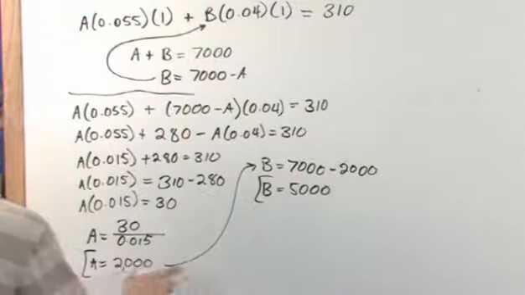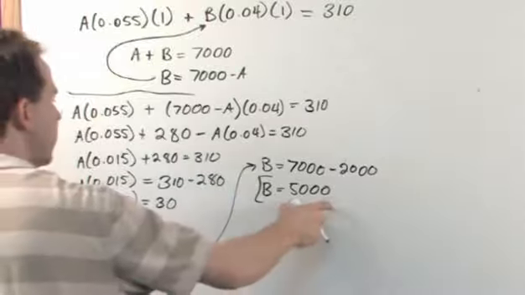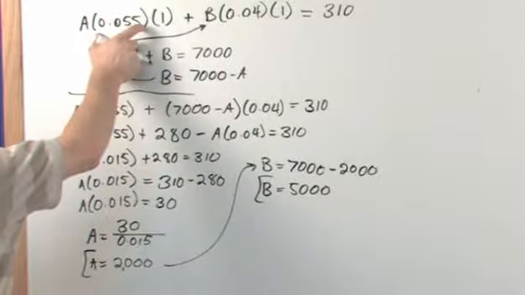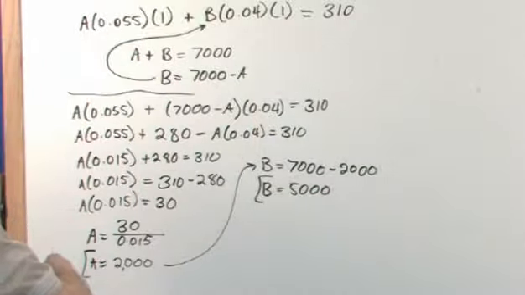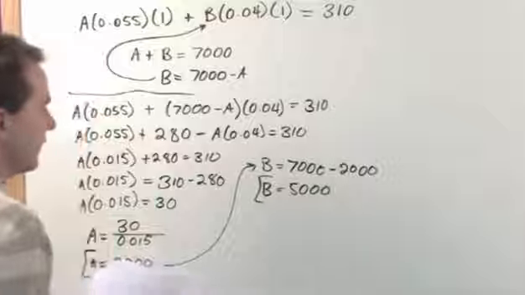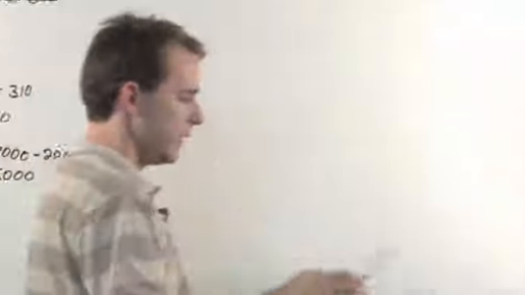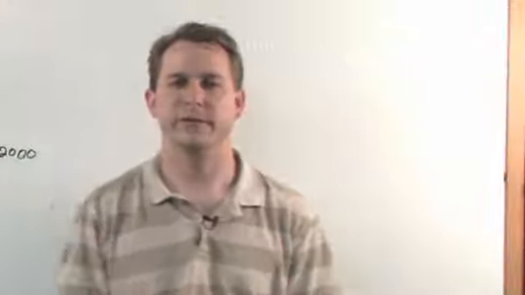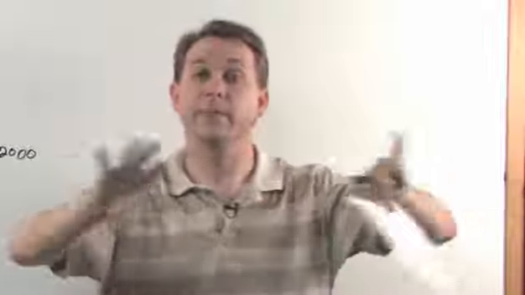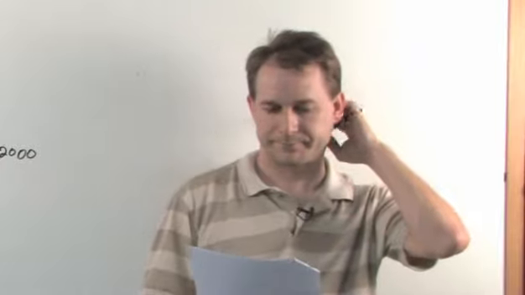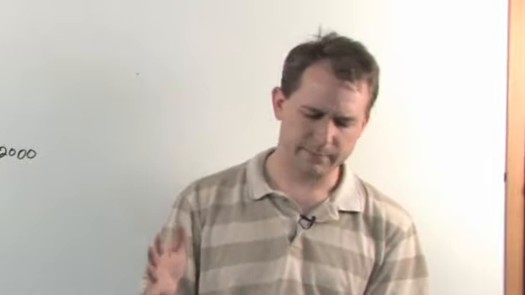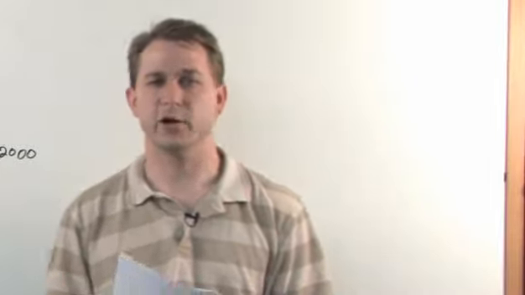Okay, so you can see that the total investment in the beginning was 7,000, and when you put 2,000 at this 5.5%, and you put this 5,000 at the 4%, then after 1 year you will earn an interest of $310. So you're really just writing equations that deal with interest and summing them up. If they tell you the total interest earned is so many dollars, then you're going to basically sum the individual little interests up to equal what they tell you it should equal. The next one's just a little bit more thought, but really not terribly much more.